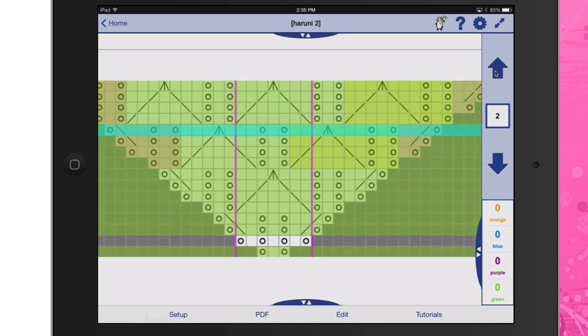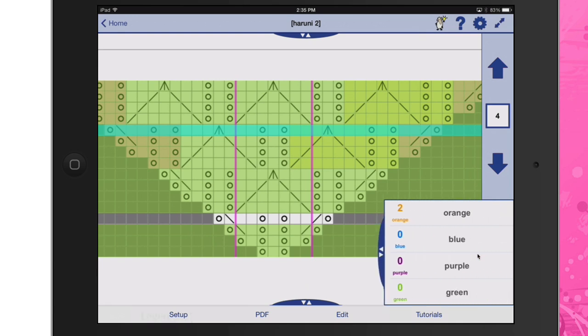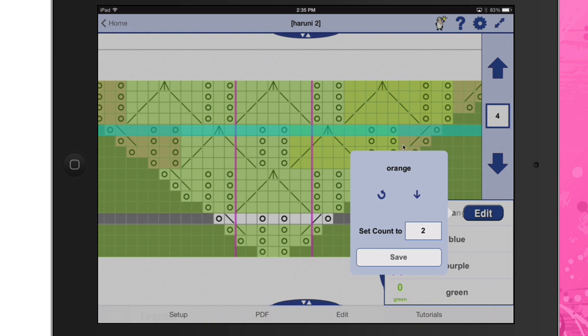And then, like I said, over here you have your changes, to advance on the rows. So if you click that, you can advance on your row and be able to follow right along with your stitches. Over here you have your counters, and if you just click on the counter in this position, it will advance. So if you need to keep track of something there. If you open it up, then you can make some changes. If you swipe with your finger across this way, you'll get that edit button that you can click on edit. You can basically restart with this little icon, or you can go down a row with this icon.